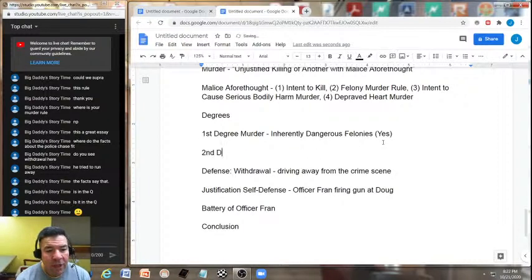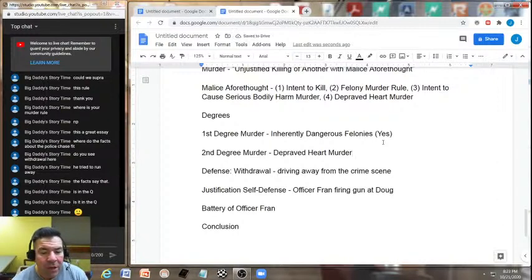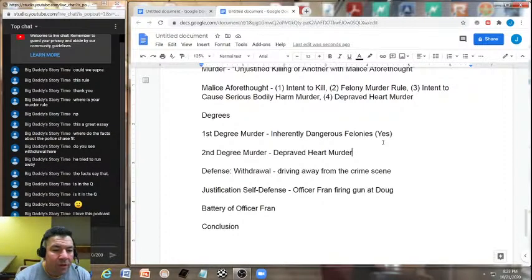Now, second degree, like we said above, residually defined, all malice aforethought states not in first degree or in second degree. What is it we could put in here? Our depraved heart murder. So even if it were not possible to prove up the inherently dangerous felonies, which would then even have our felony murder, or we would have our first degree felony murder being brought down to a second degree felony murder, we could also say for second degree that we have a depraved heart murder second degree.